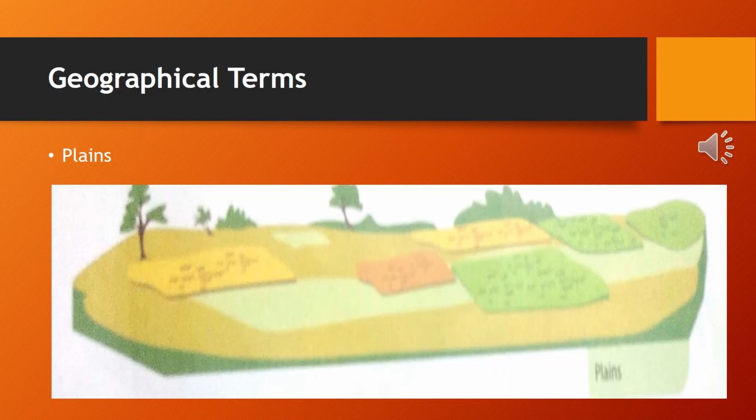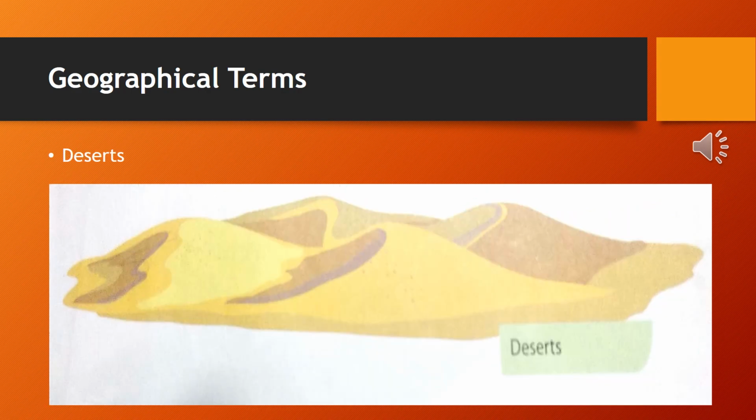Plains are flat land areas at the lower level. Some plains are very close to sea level, and some are slightly high. Plains are mostly very fertile areas. Because of the fertility of the plains, most of the farming takes place in plains. Deserts are the areas with no water or little water. Nothing grows in deserts except for tough plants and thorny bush. Soil is normally very poor in the deserts.